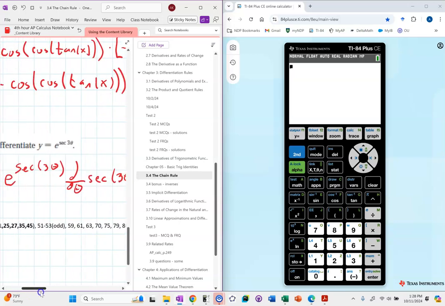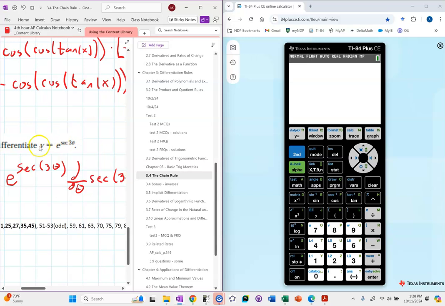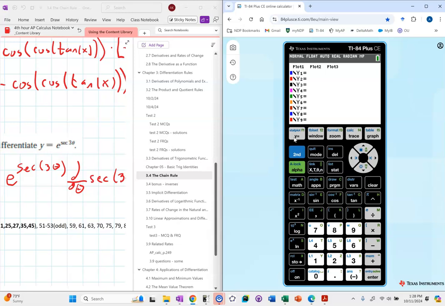All right. So let's say we're doing this last example problem. Y equals e to the secant 3 theta. And we got our answer, right? The answer that we just wrote down. What I want to do is show you how we can check this with our calculator to make sure that the answer that we got is correct. Super helpful to be able to do this. So what I'm going to do is I'm going to be doing this graphically. So I'm going to start by just typing in the starting problem. Now, how do I do secant in my calculator? Excellent. 1 over cosine.